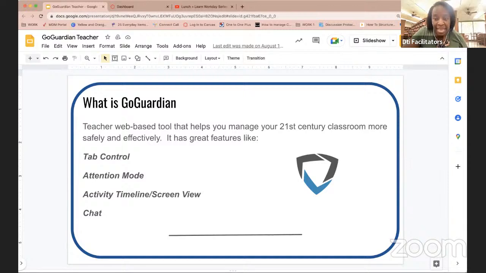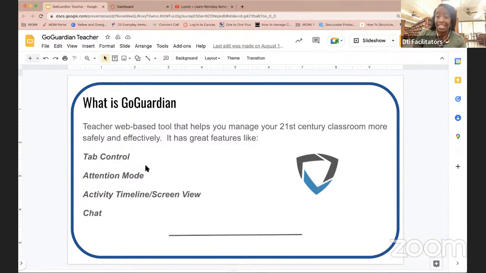Also, you can control that you only want them on certain tabs, and how many tabs you want. So if I want my students to have a research tab open and Canvas open, I have the ability to control that.